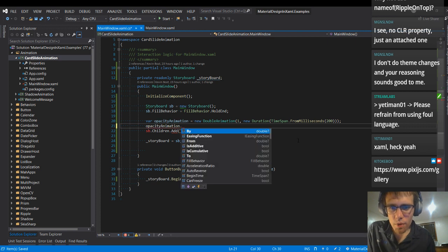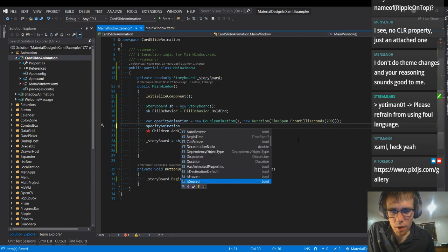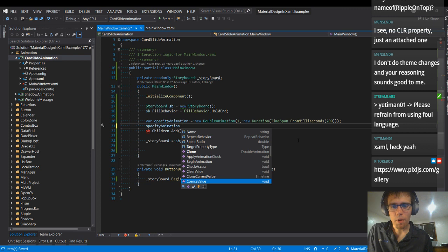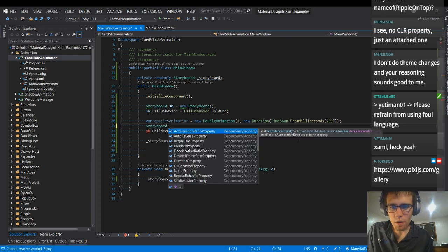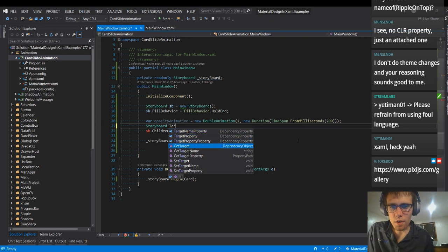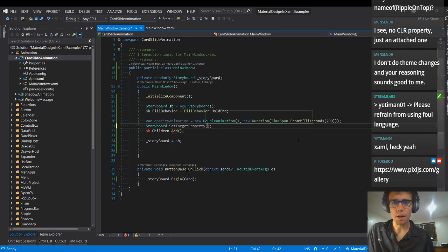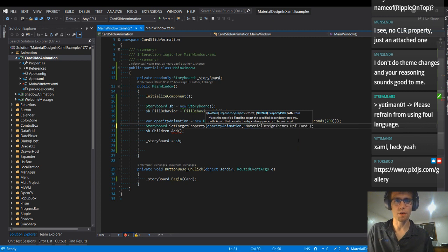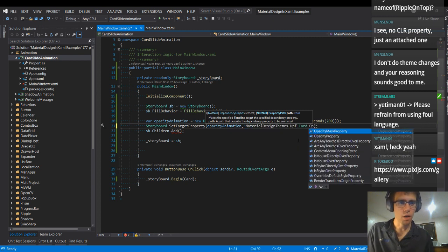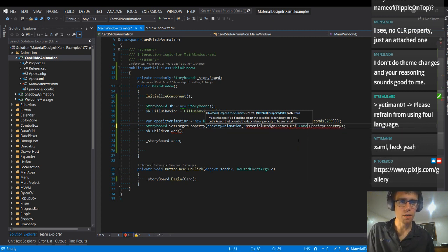Let's see, where is target property type? Oh, it is storyboard. Set target property and opacity animation. I don't remember exactly what it's on, so I'm just going to do card opacity property.